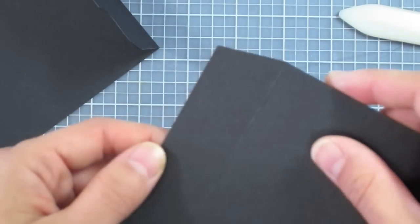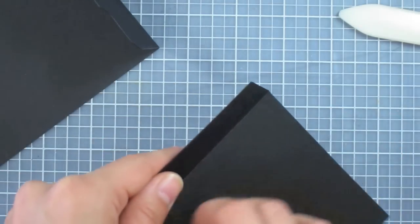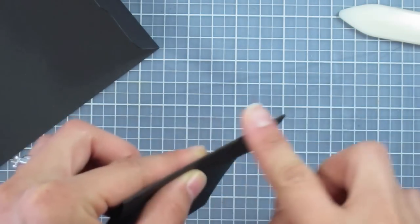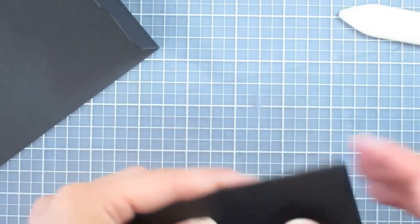And the blade will just break the fibers here instead of molding them to that little rut in the scoreboard, and it'll give a nice sharp fold as well, but on the inside you won't have this kind of bumpy line, if you will. So I'm gonna go ahead and do some decorating.